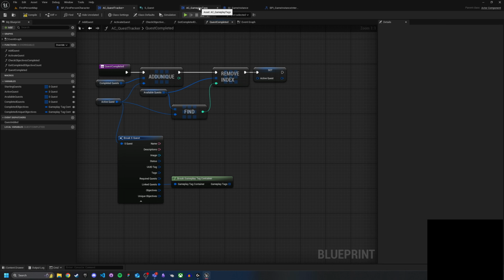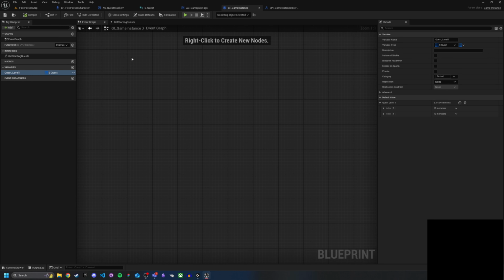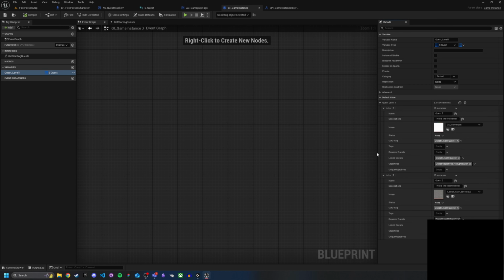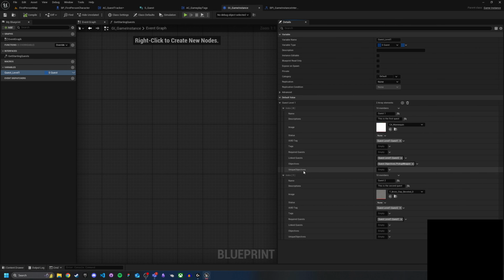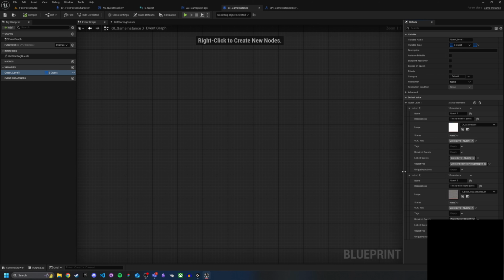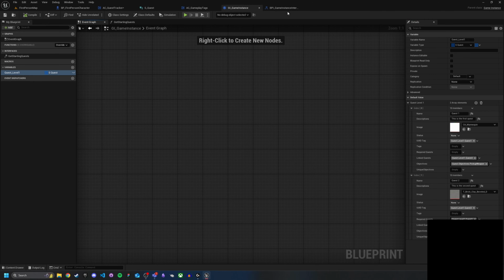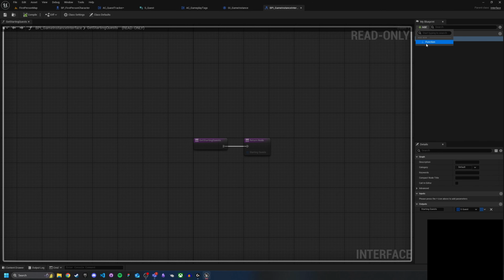So what we need to do is go find all of the quests that have this tag. The easiest way to do this is to come back into our game instance. Our link quest right here is actually linked to quest 2, which we don't pull in, because for our starting quest we only pull in quest 1. To get access to quest 2, it's relatively straightforward: we're going to do another function here.